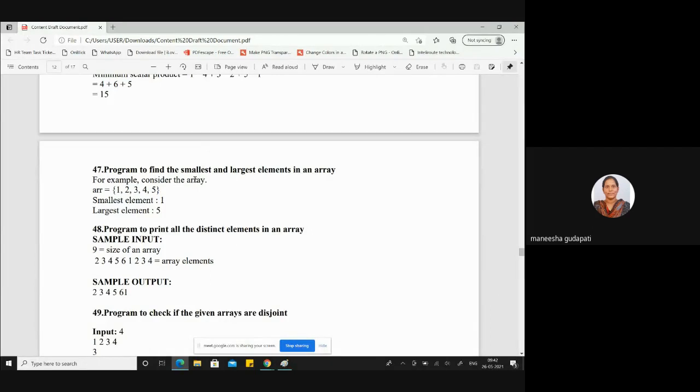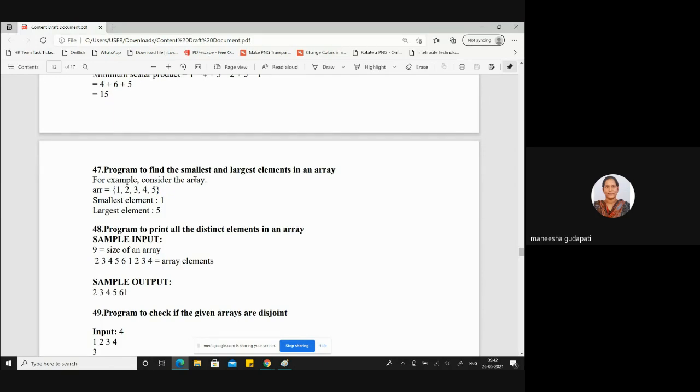I think you can write a program to find the smallest and largest elements in an array. Can you write this program by yourself or not? To find the smallest and largest elements in the given, in place of array, consider it as a list.